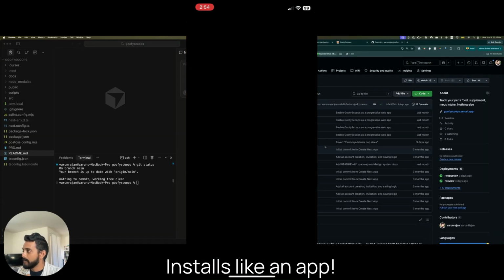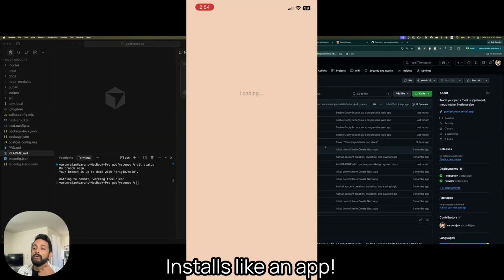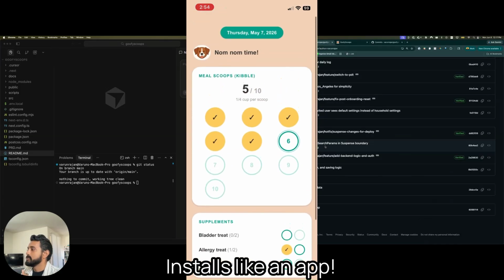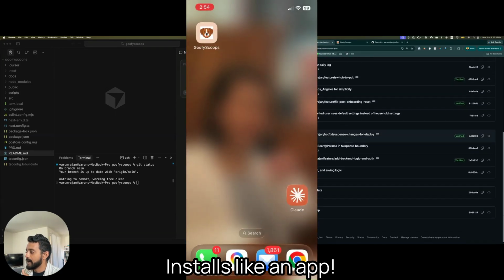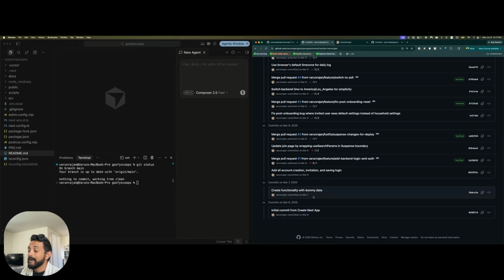The cool thing about GitHub, especially if you are taking the version control seriously, is that you can kind of track all of the different changes that you have made over time. So I started off creating the app. I made it with dummy data so that I could test the functionality before really creating all of the backend and the auth and all that kind of stuff.